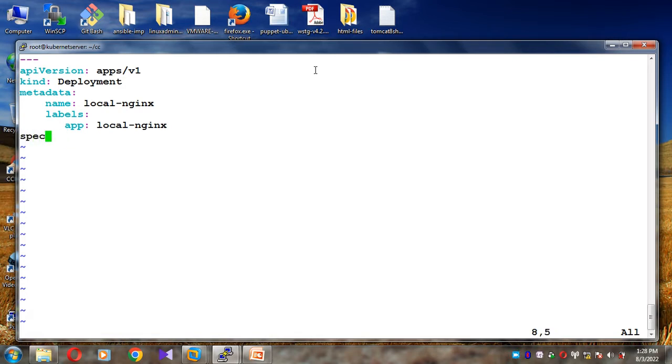Next, spec. Replicas: 1. I am creating only one deployment. Replicas is 1.